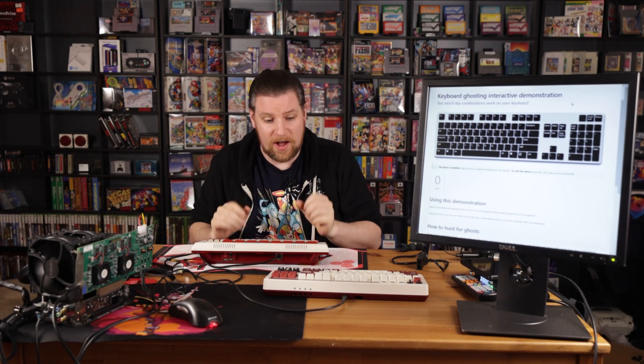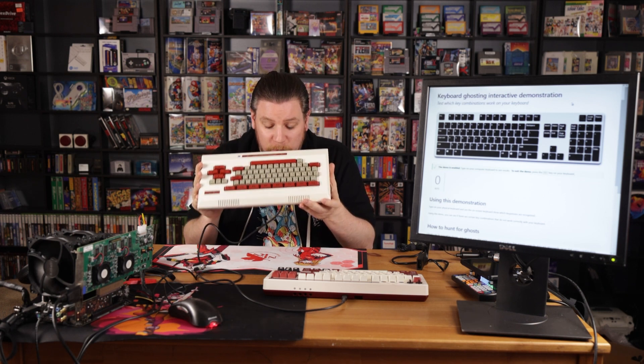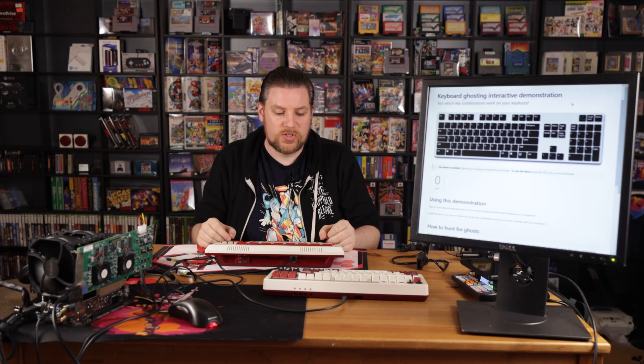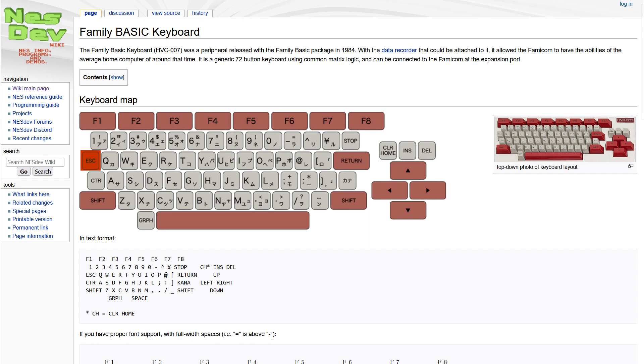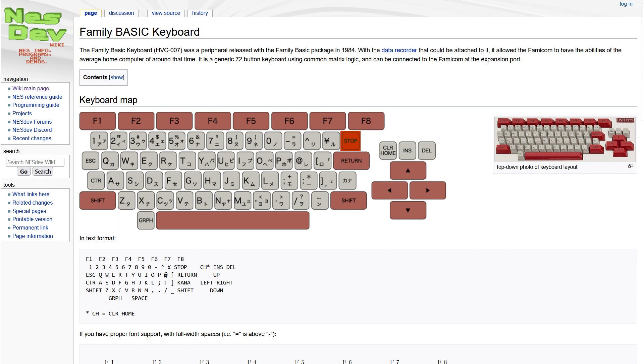So let's talk problems — and that's why I have both keyboards sitting here. The keys are about 30% smaller than normal keys, which is a real pain if you're used to standard key sizes and have muscle memory for how far you need to move your fingers. On top of that, I personally use an ergonomic keyboard, so this is doubly bad for me. The layout is entirely wonky. We have the normal QWERTY and number layout, but then everything else is basically different. For instance, the escape key is where tab should be, there isn't a tab key, control is where your caps lock should be, there's a graph button I've remapped to super/windows, a bunch of extra keys on the right-hand side, and no backspace — there's a stop key, which I've mapped to backspace. The arrow keys are also not a configuration you'd see in a modern keyboard.